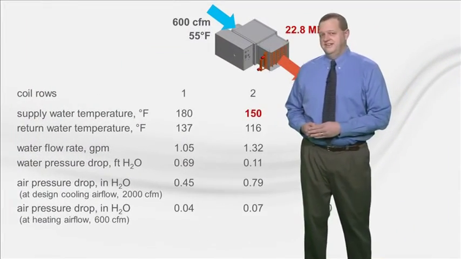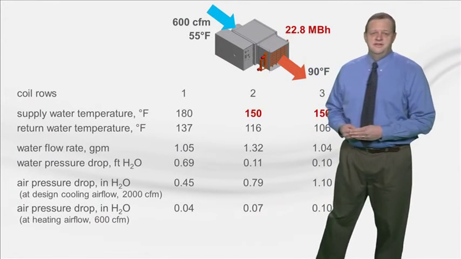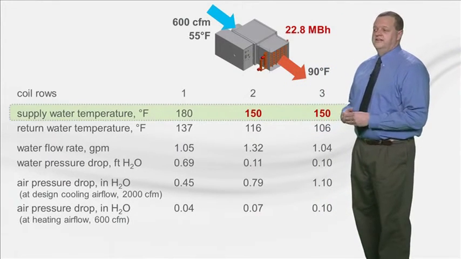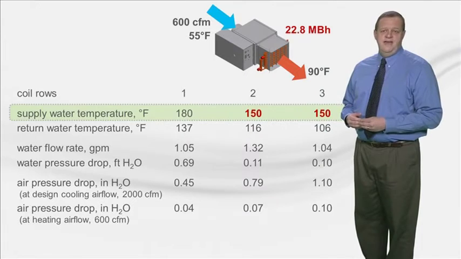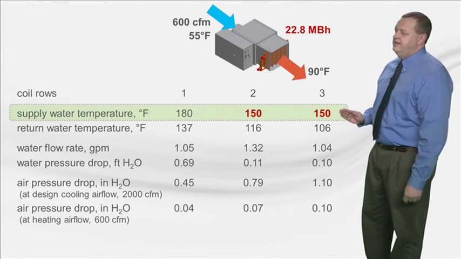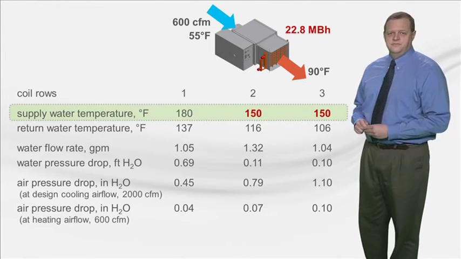Moving on, let's look at another common application of hot water coils, which is for reheat and VAV terminals. As I mentioned, lots of systems are currently designed for 180 degree supply. So how does this supply temperature impact the hot water coils in this application? This slide shows an example of the same VAV terminal unit with heating coils selected to deliver 22.8 MBH capacity using either 180 or 150 degree water.